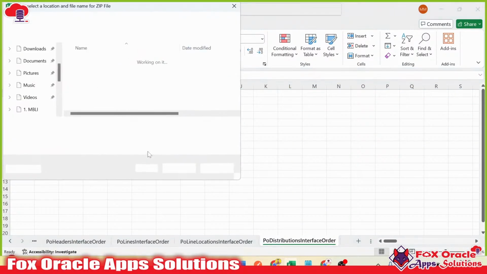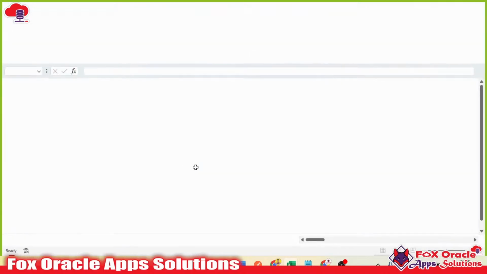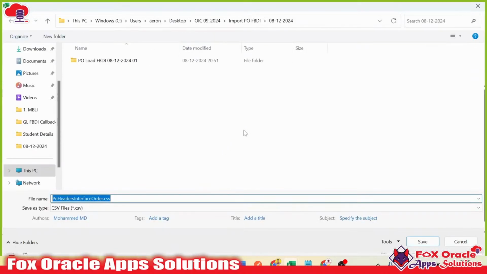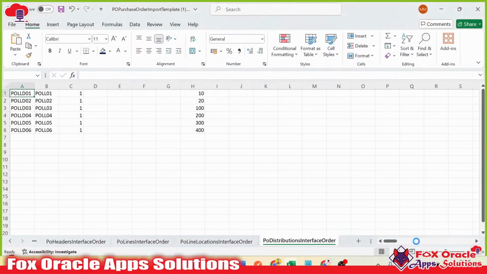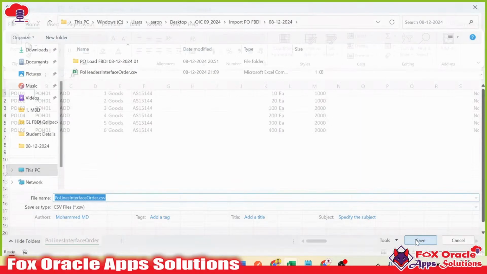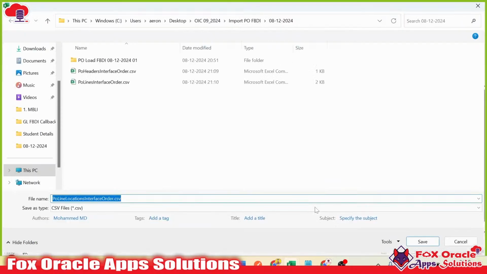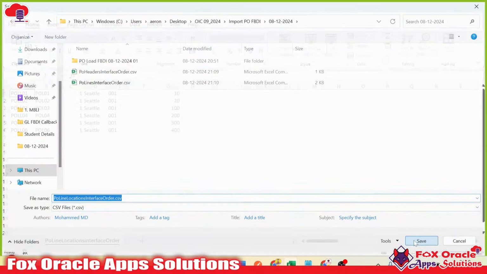So that's the process. Whenever we are going to create an integration for FBDI load, first we have to create the FBDI file manually and try to load the file manually. By loading the file manually, you will be confirmed that your setup is working perfectly, that the setup is enough configured to create a purchase order using FBDI, and that the data you are about to receive from the source system is enough information to create the purchase order.